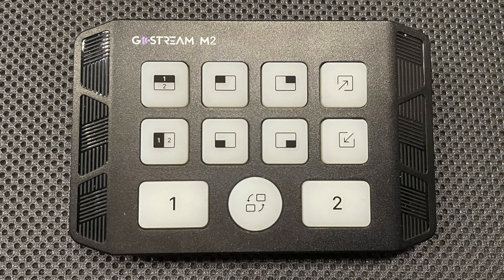You can easily switch between the two inputs by pressing the input 1 or input 2 button, or using this middle circular button. The top group of buttons is where we can do more interesting things. The two left buttons are the PBP or picture-by-picture buttons — you can do a top-and-bottom shot or a side-by-side shot, either zoomed out or zoomed filled in. You can switch between zoomed-in and zoomed-out layouts using the two right buttons.